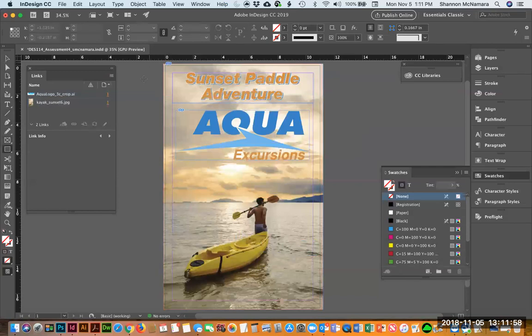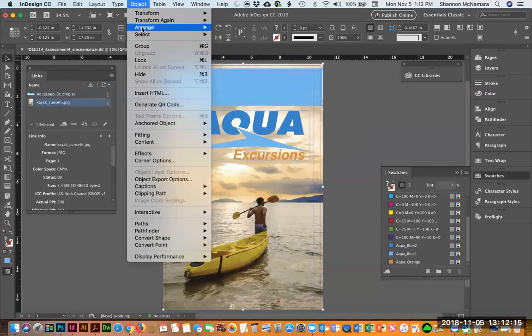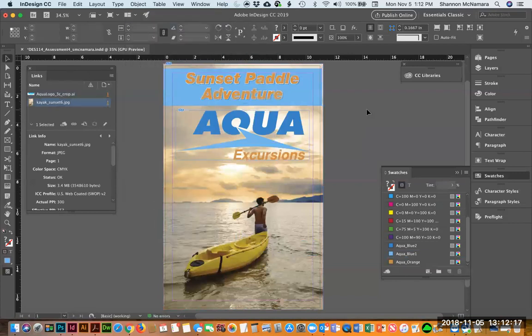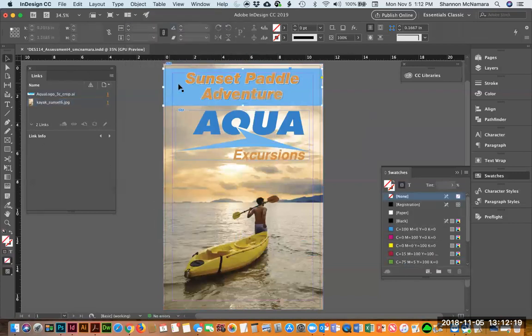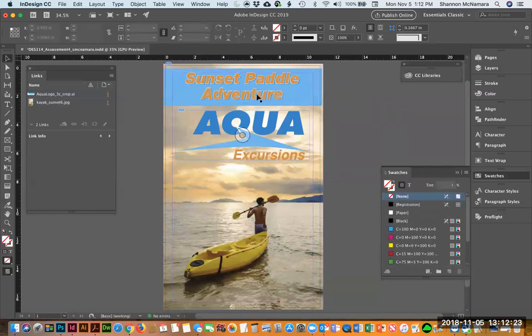Although I don't feel like it's still really standing out for my clients. So maybe I'm going to add a little bit of a bar with the lighter blue. And again, I'm going to grab the bar and I'm going to grab my picture and I want to send both of those to the back. And I want my bar to bleed, so I need to make sure it goes right to my bleed line on both sides.